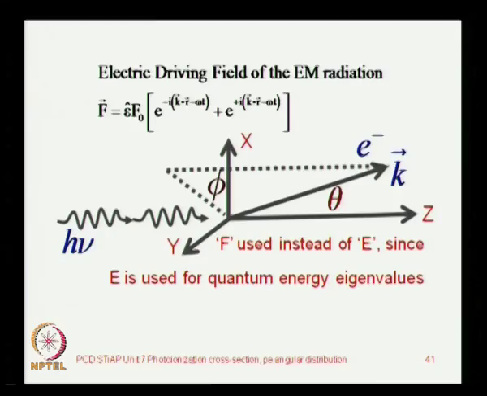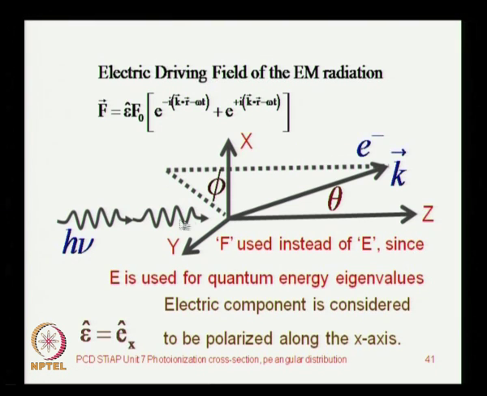and it shoots off. It shoots off in what we call a unique exit channel in terms of our ingoing wave boundary conditions. So, it shoots off in a particular direction. There is a certain unique direction in which it takes off, and let us say it takes off along a polar angle theta and an azimuthal angle phi with respect to the zx plane. Okay. So, we will use the cylindrical symmetry in this particular geometry. So, this is the physical process that we are going to be talking about. It takes off with momentum h cross k. So, this is the photoelectron momentum, and this is the photoelectron which is knocked out of the atomic system as a result of absorption of one quantum of electromagnetic energy, one photon.